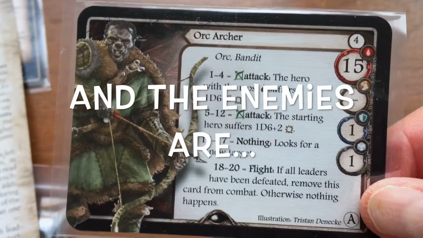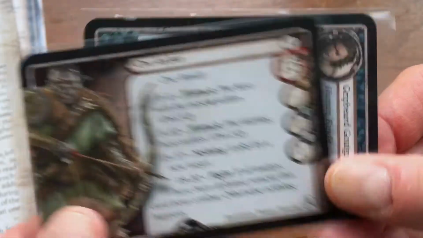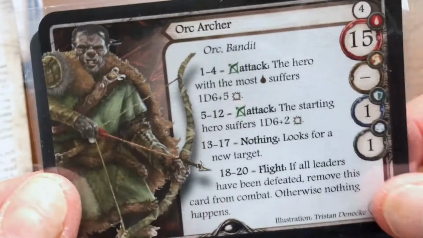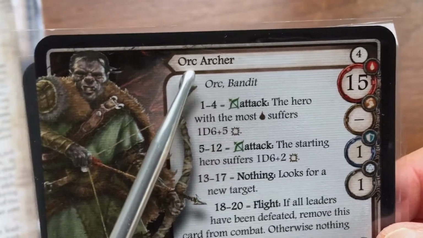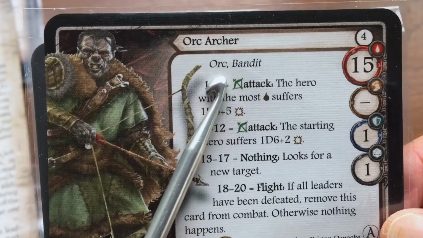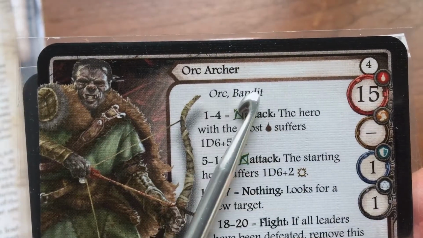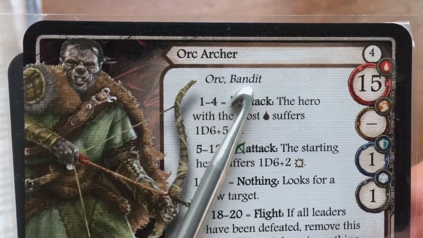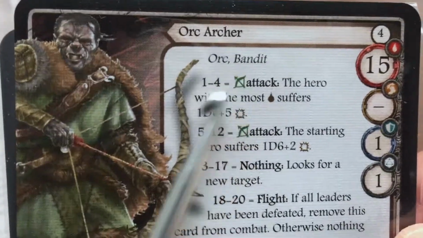In the adventure mode of the game, you are playing against enemies, and here is an example of one of the henchmen. They have a different back, a henchman card that you might be playing against, and we'll just take a look quickly at how this works. Each of the henchman cards has a different name. This is an orc archer, and they also have certain characteristics or keywords on the card, and these are typically used based on the rules that might tell you, for example, for this adventure, pull all the cards with the bandit keyword or something of that nature.